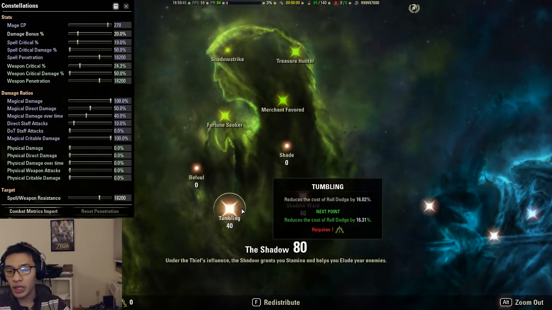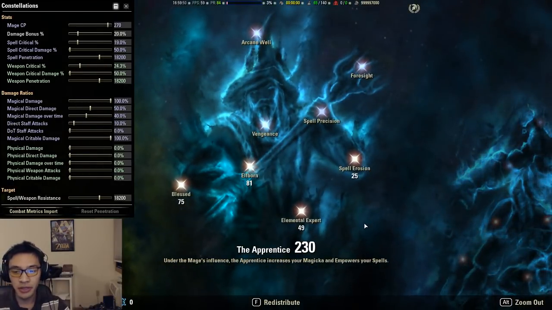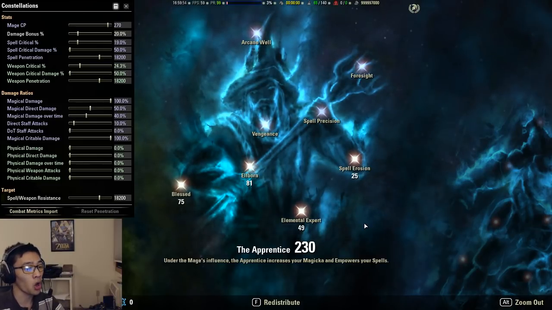I have 40 Shadow Ward, 40 Tumbling, 40 Warlord. Now for blue CPs, this particular setup is assuming that this tune is strictly all healing. So you're only ever healing on this tune.